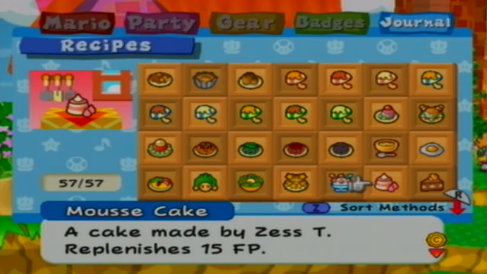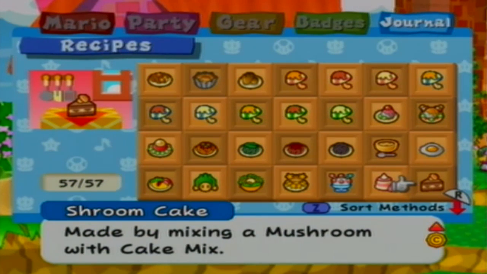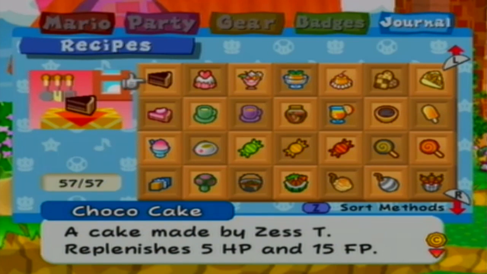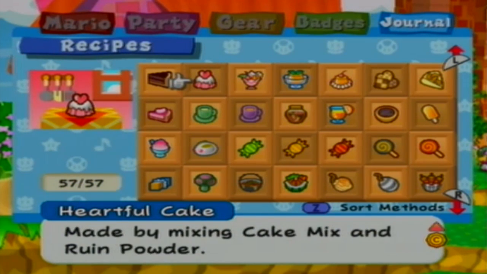Mousse cake, a cake made by Zesty, replenishes 15 FP, made by cooking cake mix. A shroom cake, a cake made by Zesty, replenishes 10 HP and 10 FP, made by mixing a mushroom with cake mix. Choco cake, replenishes 5 HP and 15 FP, made by mixing cake mix with an inky sauce. Heartful cake, made by mixing cake mix and ruin powder.